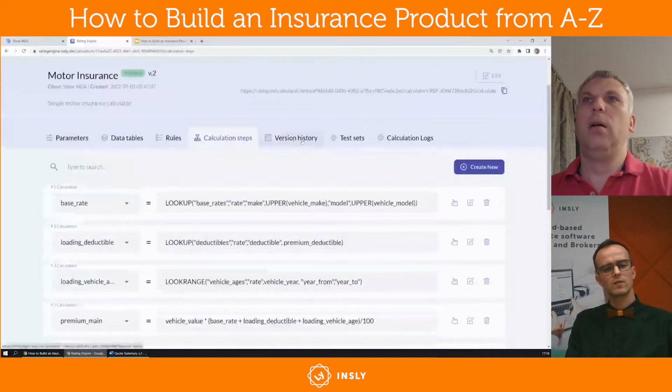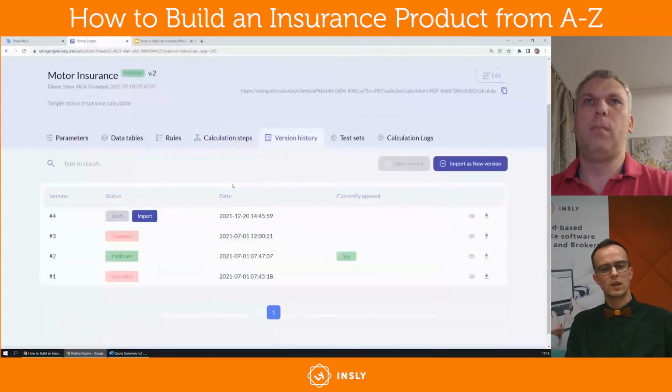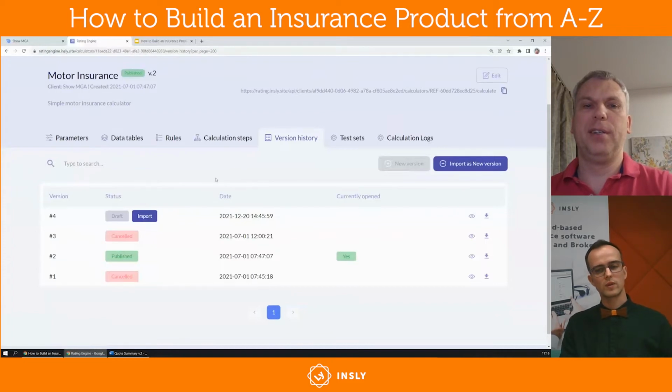Yeah, and you have that version history there as well. Is it possible that you will have a rate change coming up in a certain period, like the 14th of February next month, when you need to be using a new rate? Is it possible to somehow schedule that in, so that business will go on until that date, but from that date the new rates will start to be used?